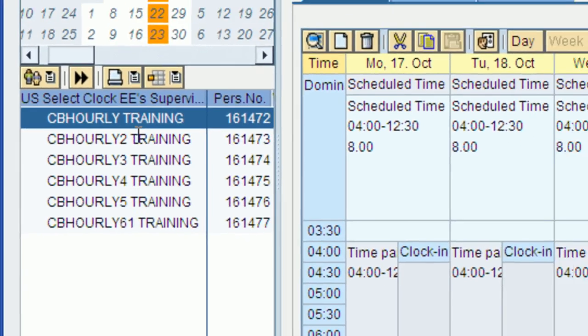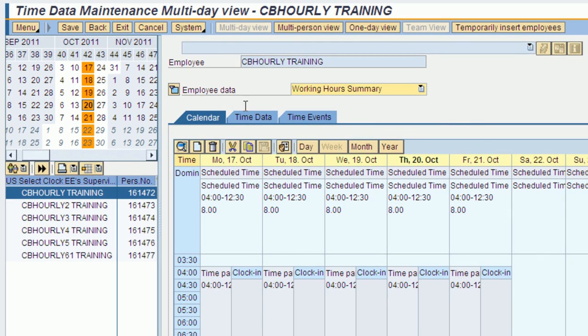Now, the second thing you'll notice here is instead of the message section up here, we have this employee data section. So this section allows you to look at some key employee data. So let's go through that real quick. So in this section, first of all, make sure you have the appropriate date selected here. You'll notice it's selected October 20th, which happens to be the day I'm doing this video.